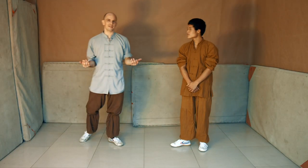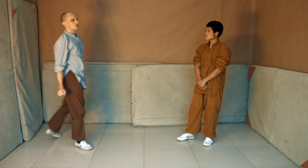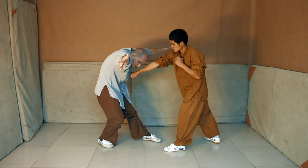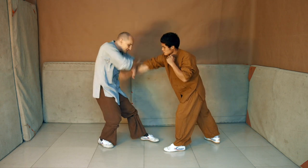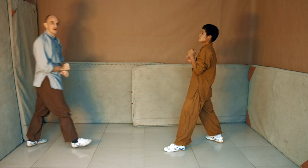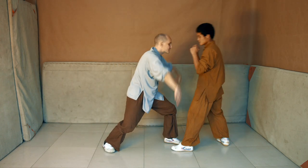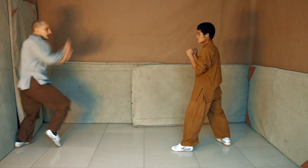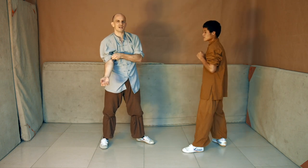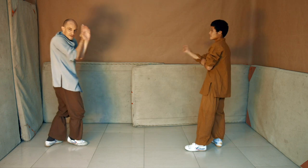The next technique is Dao Zhuan Lian — that is to unravel cloth. It looks like this. In this technique, something attacks you unexpectedly and suddenly — as he stabs towards my stomach, I suck my stomach inwards. I use my body mechanics to physically evade, and at the same time these hands chop down onto his arm. I use the blades of my palms — both hands chop — and then I cut away from him to separate myself as suddenly as possible. My technique covers his whole body because I don't know what's going to attack me. It's something sudden and it doesn't matter; I cover and retreat while facing him. You're not aiming specifically to block one particular thing — you're covering the whole range and leaving yourself in a guarded position.